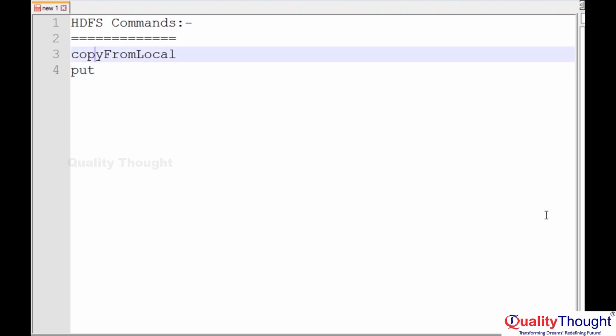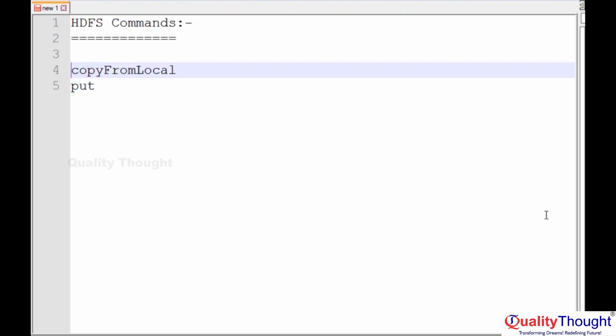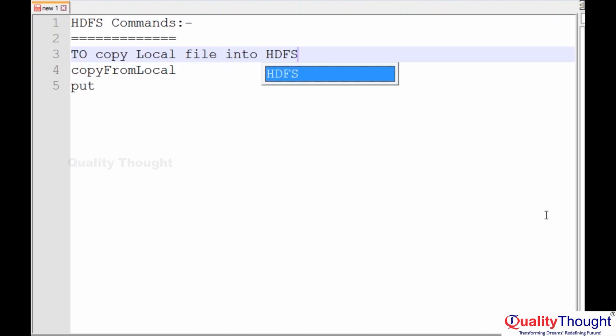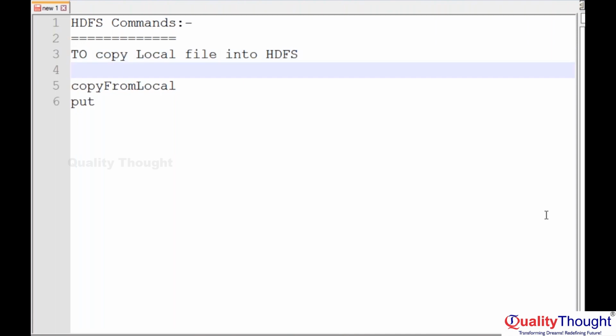What is the purpose of these commands? To copy a local file into Hadoop, a local file into HDFS.